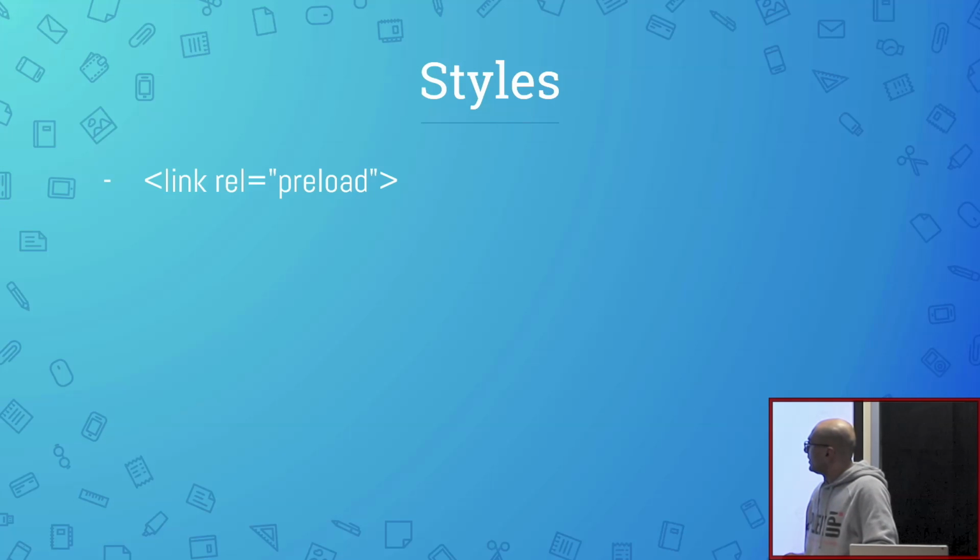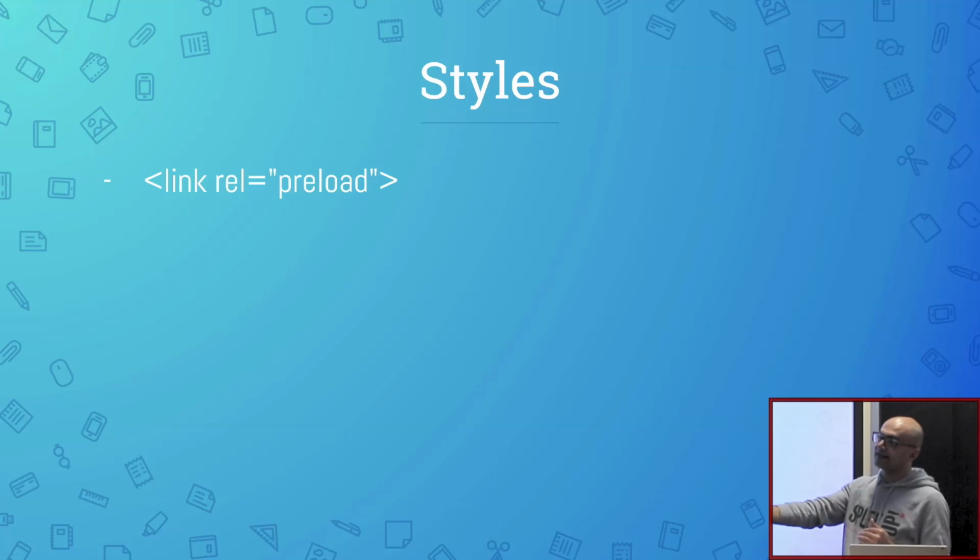For the styles, there are two techniques that you can use. Link rel preload, which is preloading the style before it's required, which is happening for the same page. So let's say you have a couple of different styles. You can break that style sheet into multiple, smaller style sheets, and then you can put different link tags for all of those, even in the body. It doesn't need to be in the head. You can put the style sheets in the body as you go, and the browser requests that, and that's how the browser renders stuff gradually while it's going to the end of the page, right?